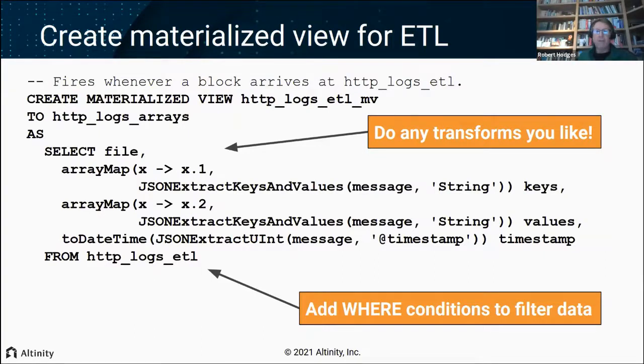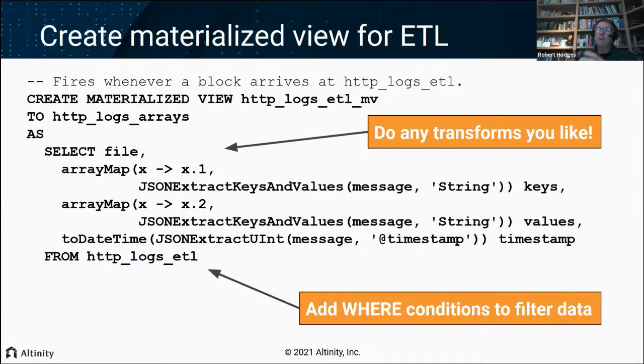And this is very flexible. You can do any transforms you like. So I put this in. This is a good candidate because these are sort of complex transforms. I've seen examples of this for users where they were far more complicated than that. They sometimes are transforming like 100 columns or something like that. But this is great. You hide it inside the materialized view. And then you can also join on other tables. So if you need to pull data in, you can actually have joins where you suck out sort of reference values. That can be included, or you can put filter conditions in, like WHERE conditions.